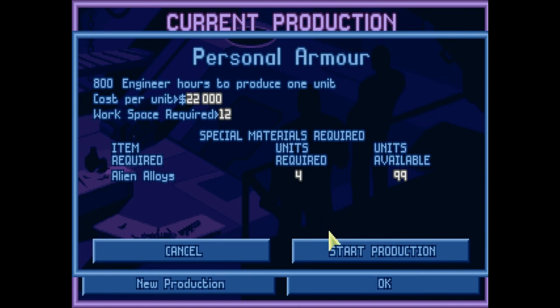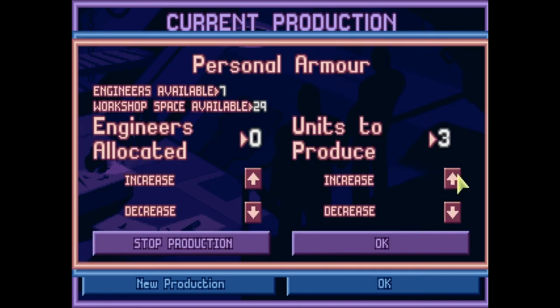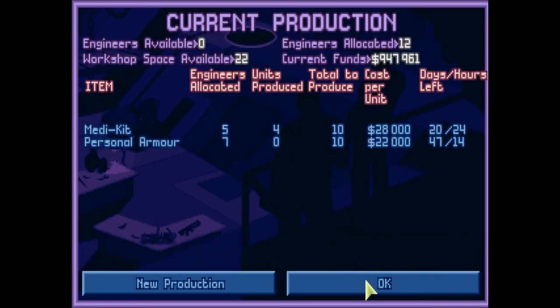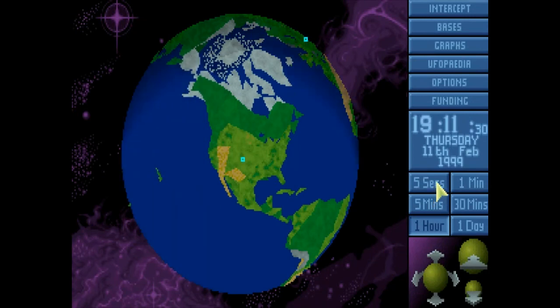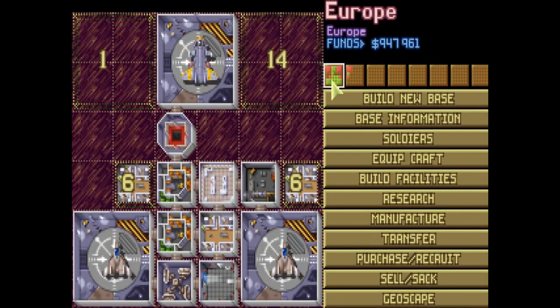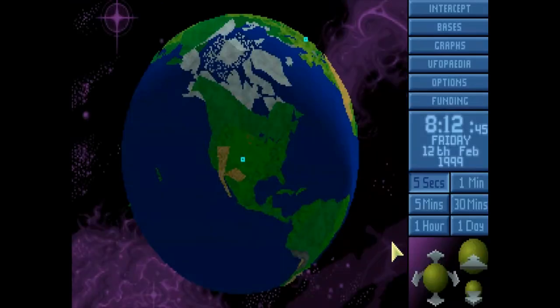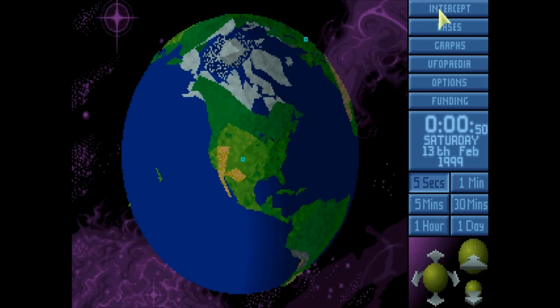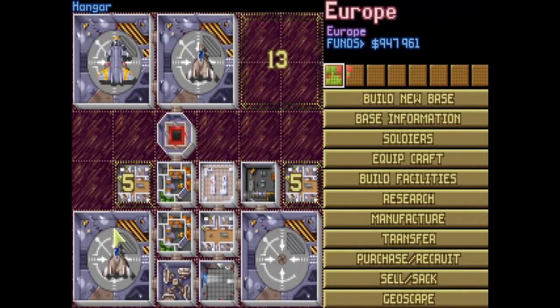Let's stop that production, start to produce some personal armor. Okay, we need 4 for each one. Let's start by producing 10 of them. It's probably going to take a long time. Yeah, 20 days, so that's 2 days per piece of armor. How is my living quarters going? 6 days until it's ready still.